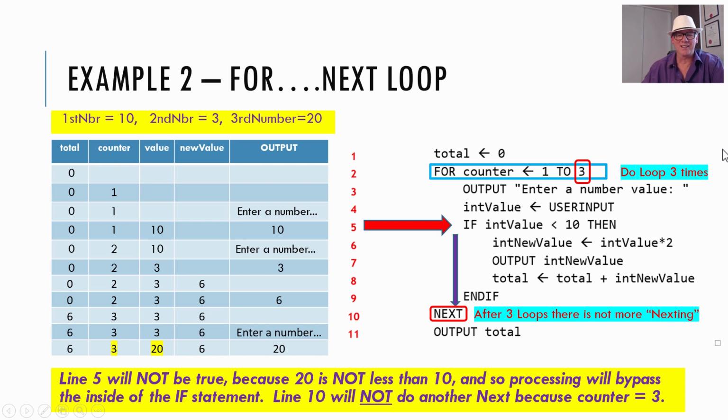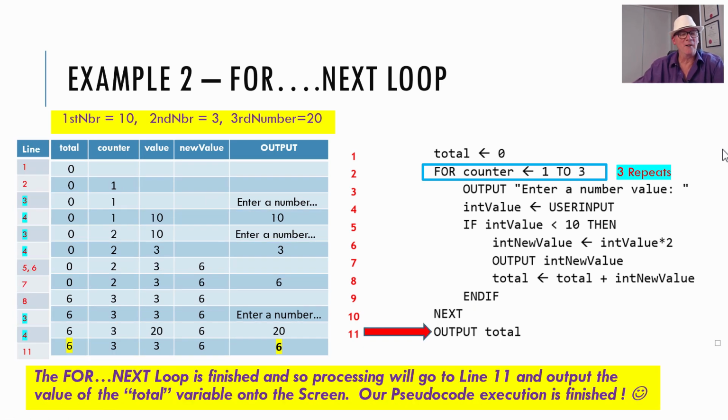Clever how I planned it like that, isn't it? Okay, so we've put the numbers in, we've squished them in now as well to show you what numbers it was doing in the pseudocode each time. And this slide's big and complicated, but it's a summary of everything that's happened. Basically down at line 11 here, it's just going to output total.